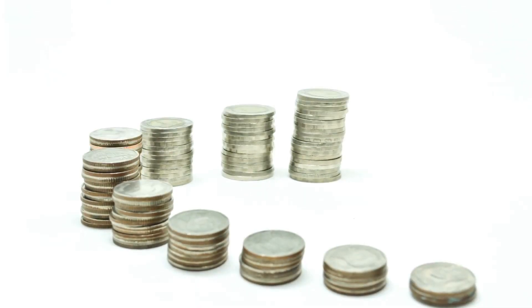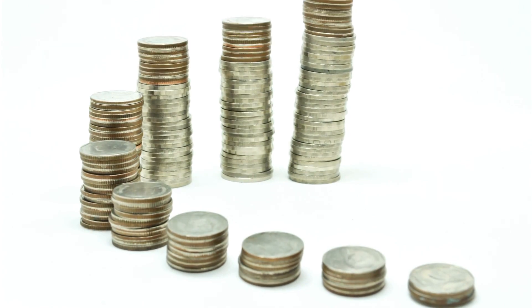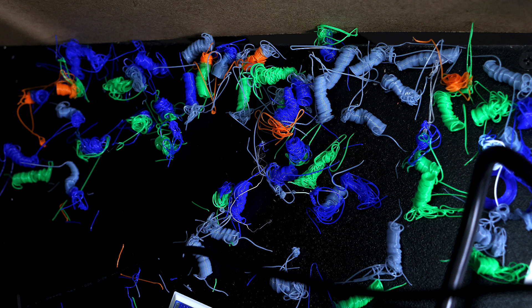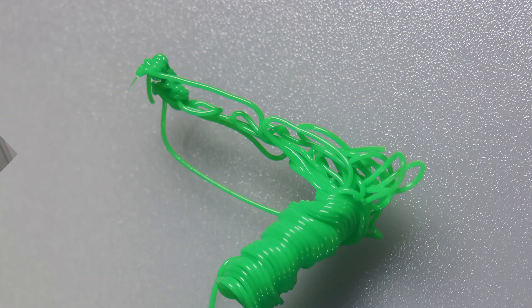Let me talk about what I would change about this 3D printer. There are many improvements I would make, but most of them would increase the price and that's not worth the trade-off, such as the screen and camera. However, there are some changes that would be quick and really helpful. The first one is with the AMS — I wish the AMS remembered the last filament it used so that when it started a new print with that same color, it didn't purge out any material. Take a look at all this purged filament from the back of my machine. How much of it is one color only? All those were unnecessary, and that would be a simple change for Bamboo Labs to make that would save filament.